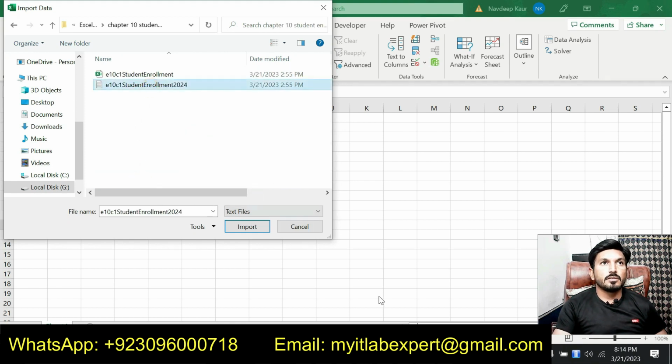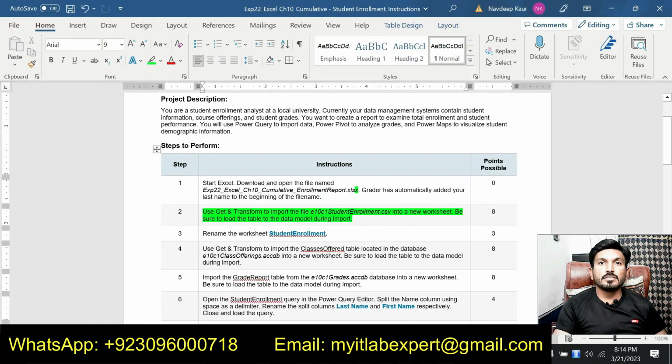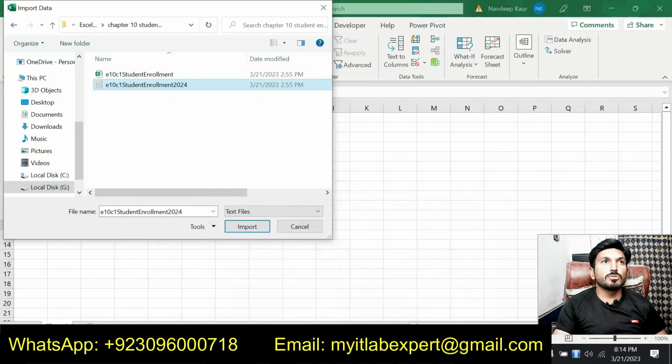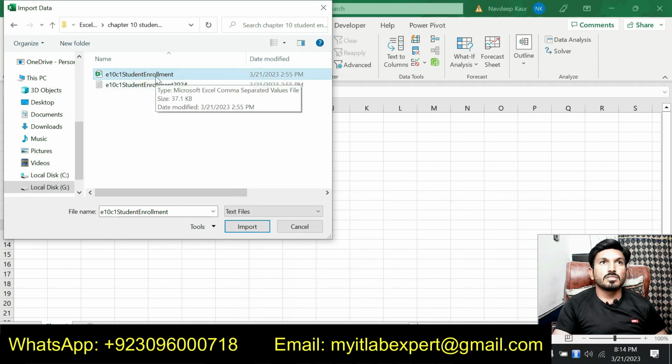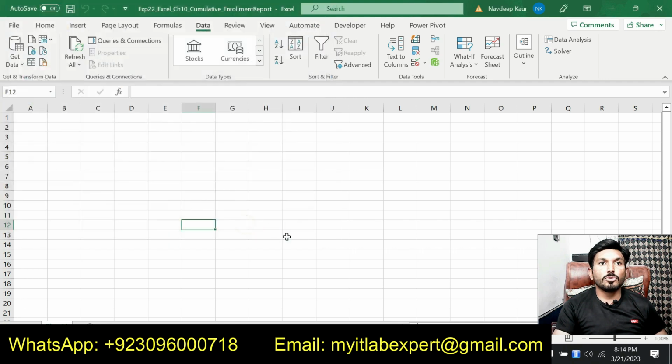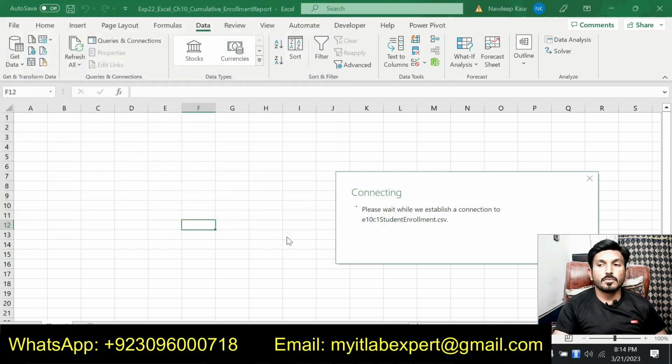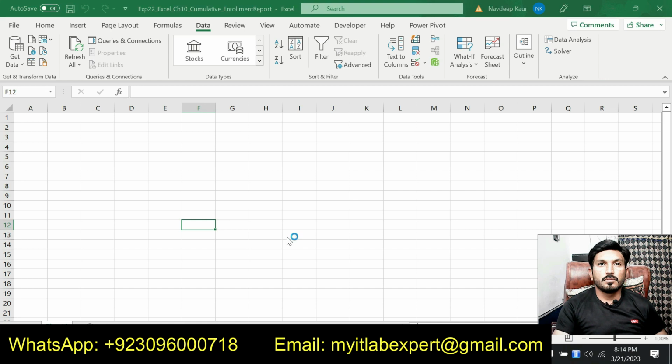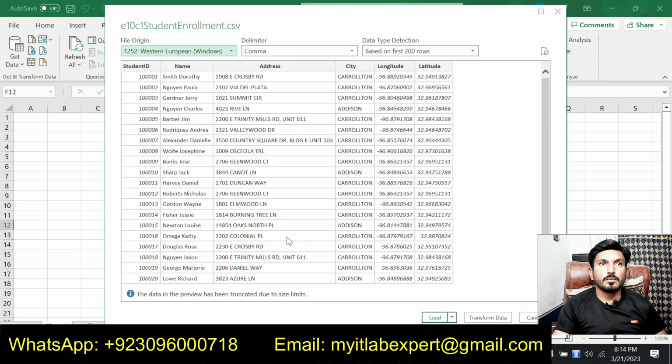This is our CSV file, that is Ch10 C1 student enrollment. Click import. Click on load.